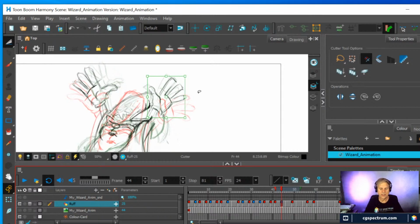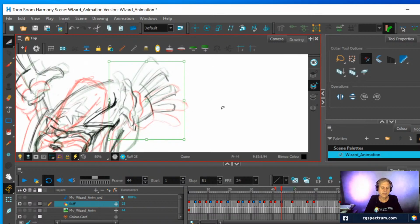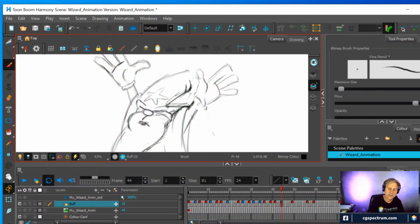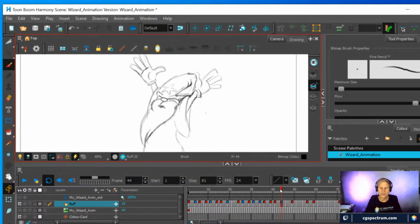I'm not thinking that's a pretty extreme thing to say, but one of the things I really don't like is when I go to do a cleanup pass and I find out that my rough animation isn't quite as clean as I needed it to be, and I'm having to make animation decisions when all I should really be doing is going on autopilot and doing a nice, relaxing cleanup pass. I find it relaxing anyway. All the major animation choices have been worked out already, and now it's just about making sure that I have a nice clean line on the existing animation. The choices have all been thought out, and now I can relax and concentrate on making a really nice, pristine, clean line on my stuff.